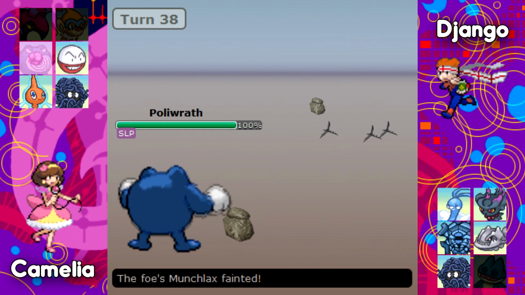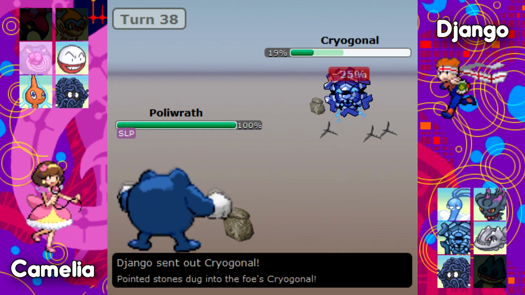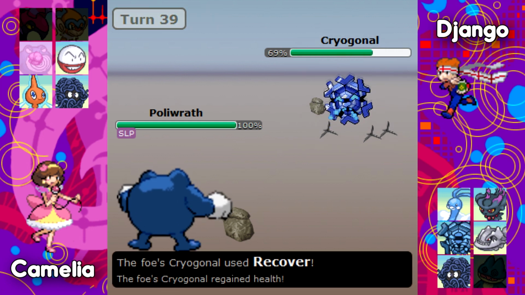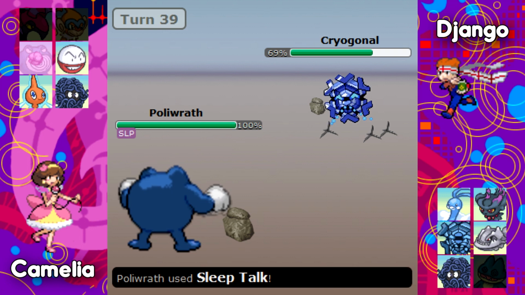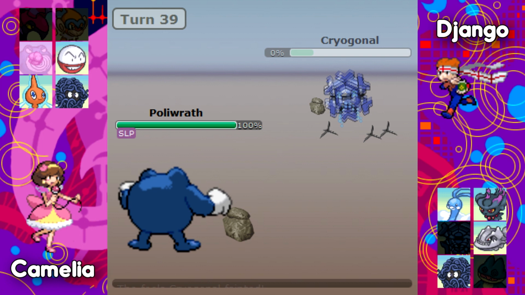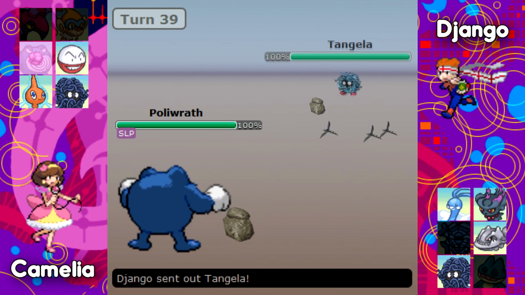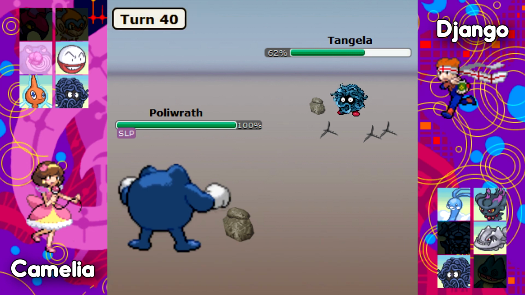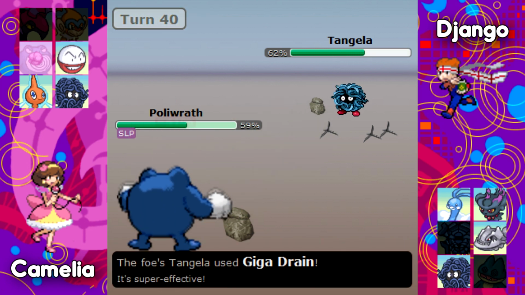So Cryogonal comes in, and he's going to go for the Recover here. I guess he could have done that, but I would have really wanted to get my rocks away if I was him, or rocks and everything, because this Circle Throw is going to take him out. So now he doesn't have anything to spin away the rocks, so it is going to be really risky here. So he's just going to go for the Giga Drain on this Poliwrath. Camelia is just refusing to switch with this thing.